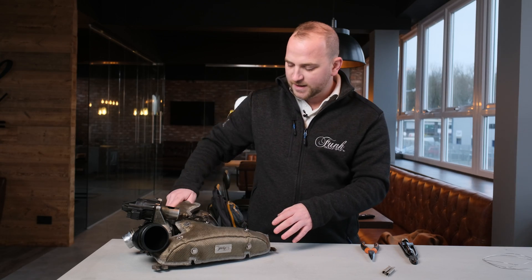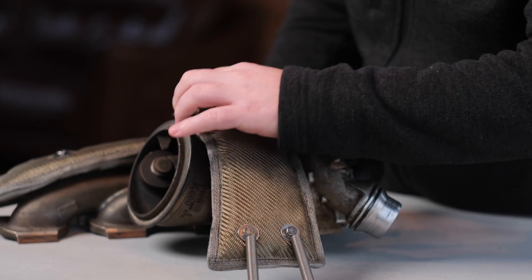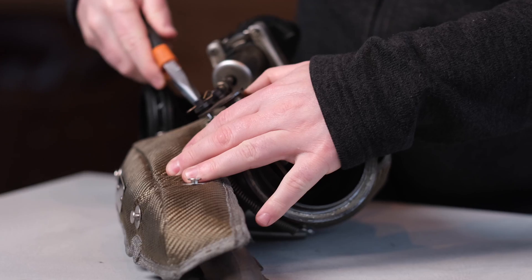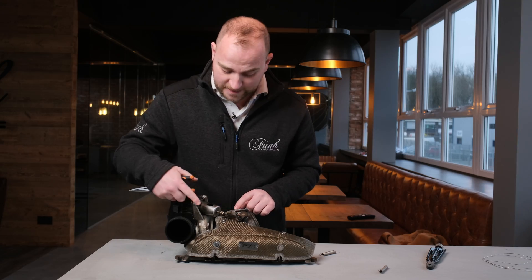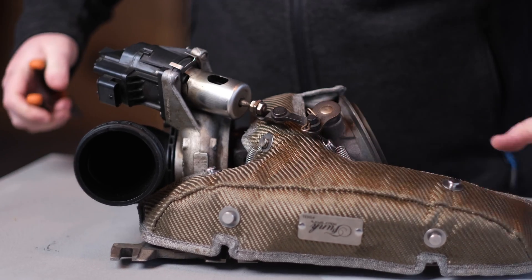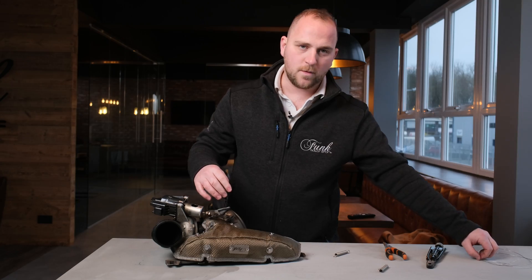Once you get to this point, you're going to need to wrap the blanket around the back of the turbine housing, before securing and tightening with the springs. Now we're going to repeat the same process on this anchor point. So now that's nice and secure, we're going to move on to these anchor points here using the lock wire.